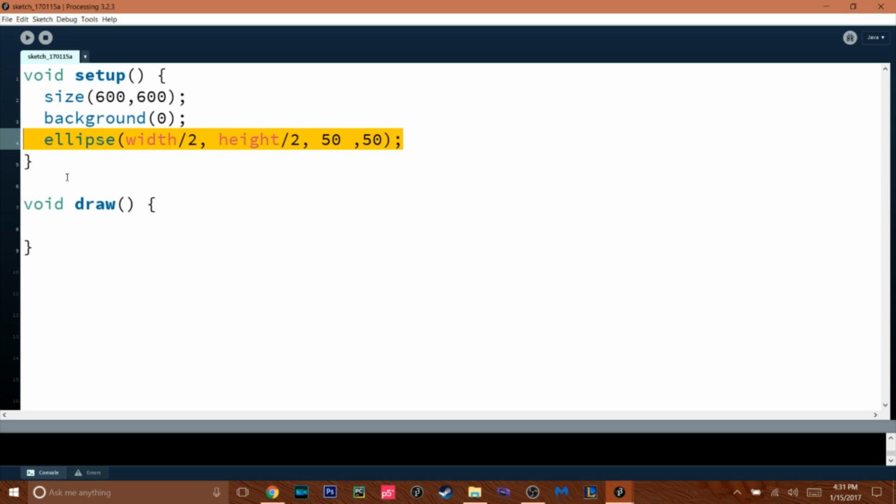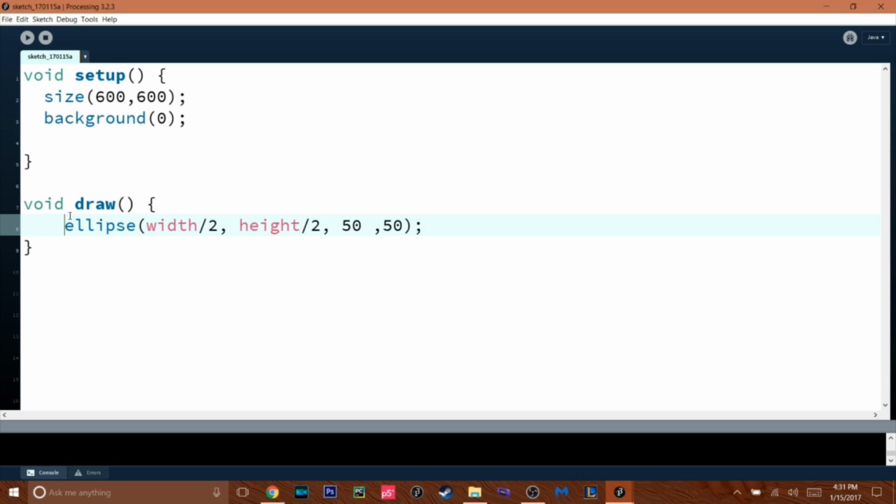So let's move this code into draw. And let's look at what exactly we're doing with the ellipse function. The ellipse function typically takes just 4 parameters. The first is its x position, the second is its y position, the third and fourth are really just its radius.